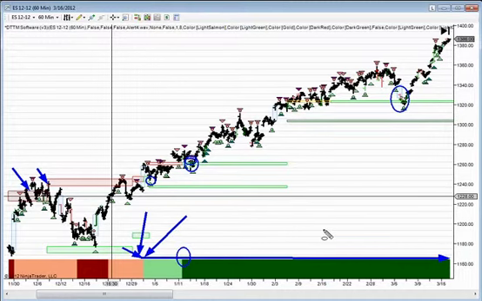There are other techniques that we talk about that you can apply to this, for example high velocity moves that have follow through right away, like you see here. Try to get long near the high of that. There are a lot of different options. My point is that you can use this to pinpoint swing trades that you might hold for weeks or even months, or use it for drilling down to give you better information for day trading.